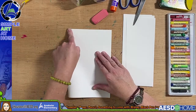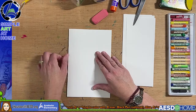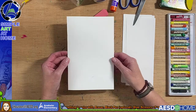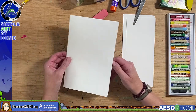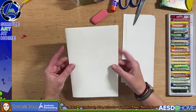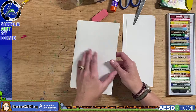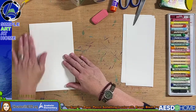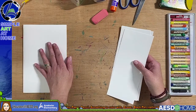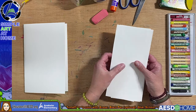And I'm going to show you two different examples. The first example will be more of a beginner's card for our younger students, or if you just like the art, anyone can do it. And the second card that I show you will be a little more advanced. Okay, so we're just going to make the card, which I've done, and just set it aside. And now we're going to work on the pieces that we will put in here for the pop-up.